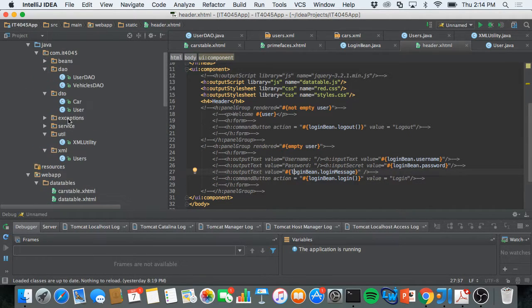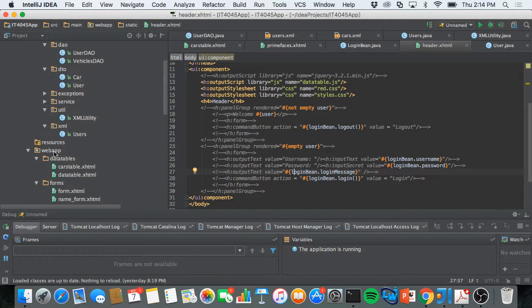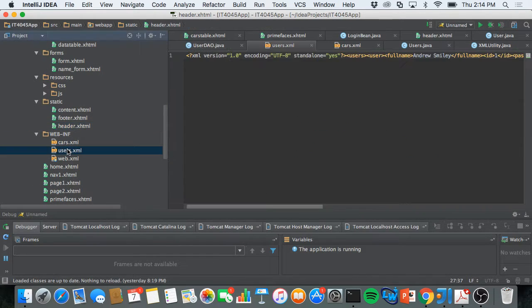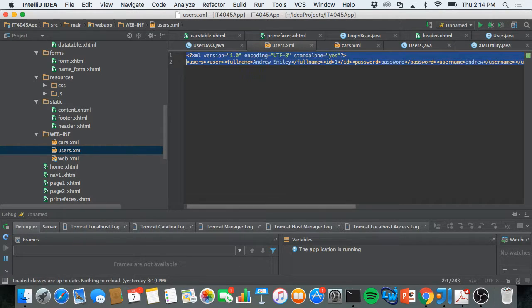So the first step here is going to be adding in our XML, right? Or adding in our data for our users. So in the context of if we had a database, we would just do this using insert or update methods. However, since we're not using databases yet, I'm going to use XML. And what I've done is I've just created a users.xml.